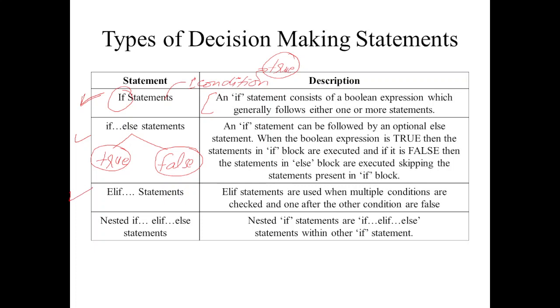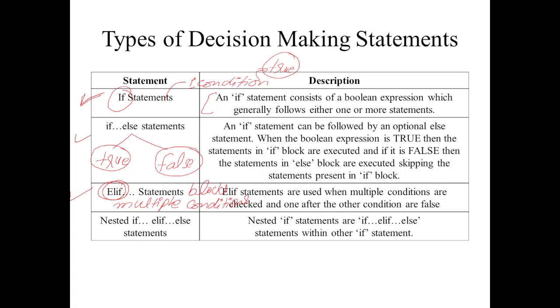Next is the elif statement. Elif statements are used for multiple conditions and multiple blocks. For example, we have more than two blocks, we have five blocks, ten blocks, each block with a different condition which is executed only when that condition becomes true. Then we use the elif statement. So the elif statement is used for multiple blocks. So from here it is clear that an if statement has one block that is executed only when that condition becomes true.